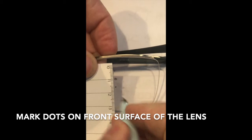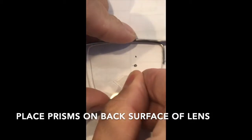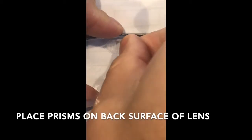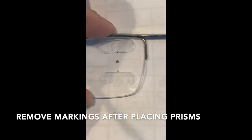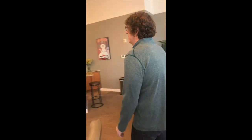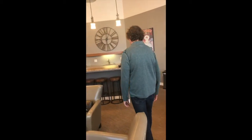Observe the patient's natural head posture prior to fitting the prisms. To fit the prisms, mark the pupil on whatever pair of glasses or fit-overs you are using. Place a prism six millimeters above the pupil and six millimeters below the pupil, base out on the side with the temporal field loss. Temporary prisms adhere best to concave surfaces, so place the prism on the eyeward surface of the lens. Make sure the prism location does not affect the patient's head posture; if it does, move the prisms but attempt to maintain the 12 millimeter separation.